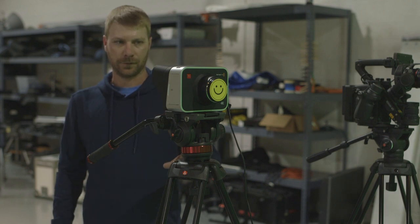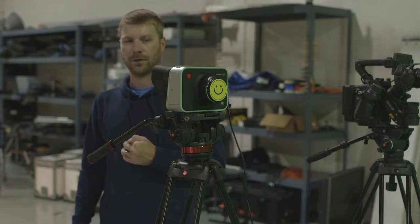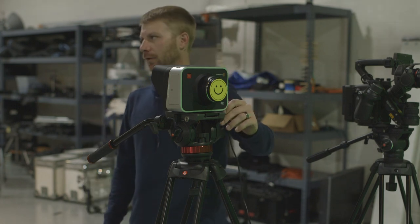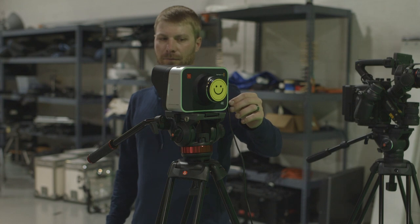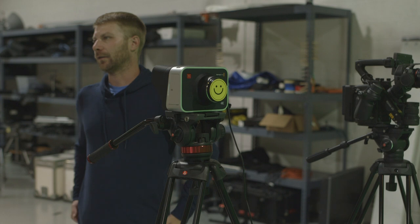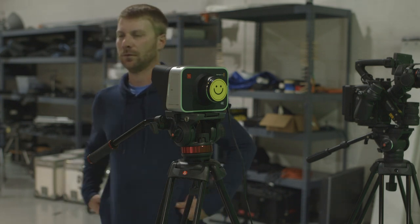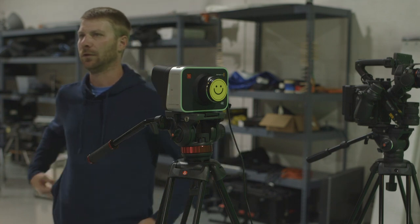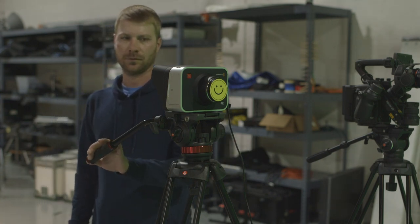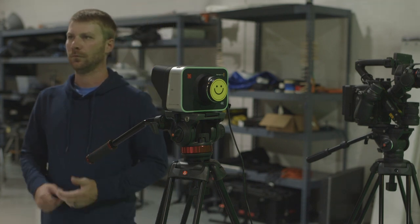Let me get into some of the things about it that are worth covering. The big thing is that it has an internal battery and you've got to be wired in — I ran it the other day and it went about an hour without recording. So if you're trying to go outside for portfolio shots, just shooting around, if it's going to be easier to do indoors, we'll probably just do it that way.